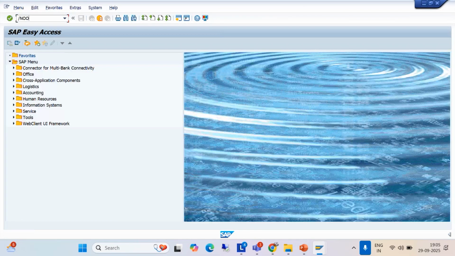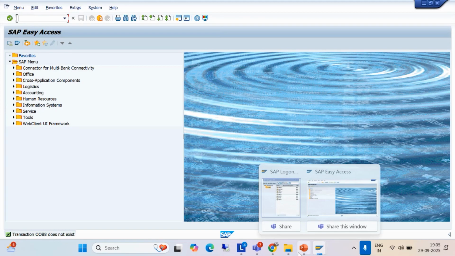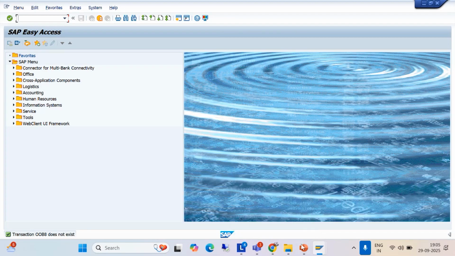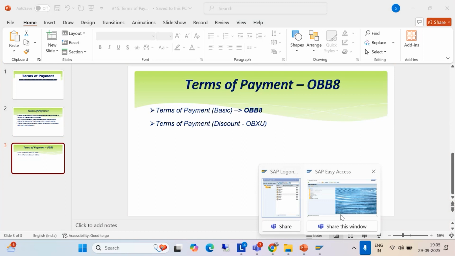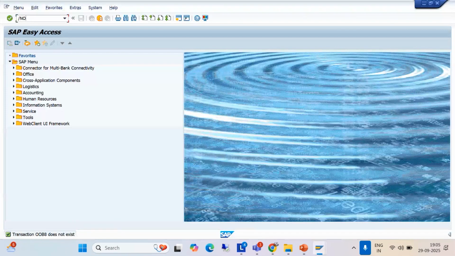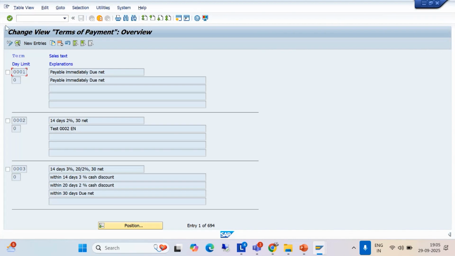Slash and OBB8 is the transaction code. If you see here, 0001 we have selected, that is the payable immediate.